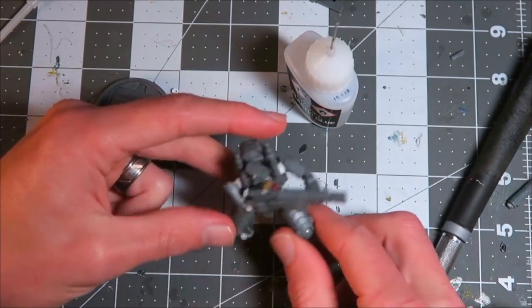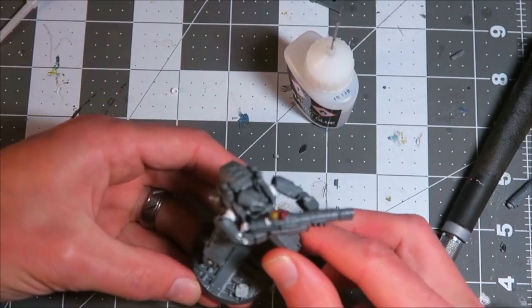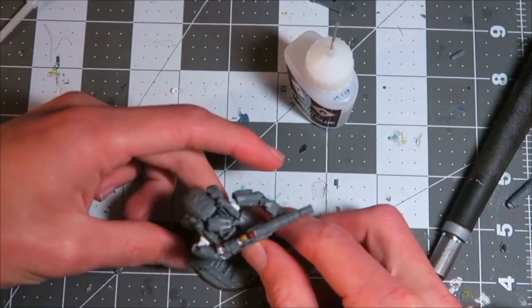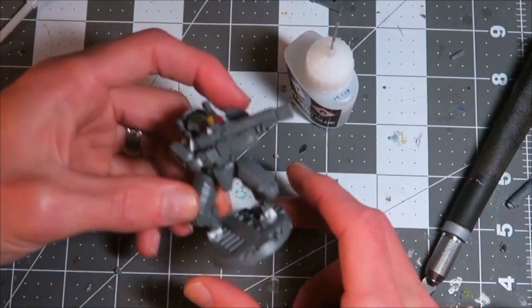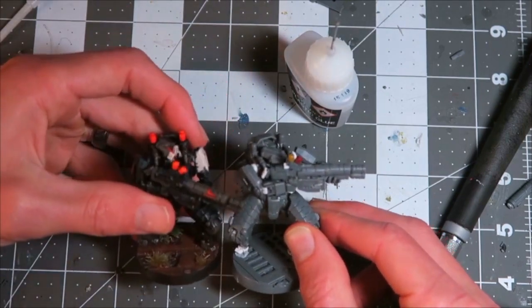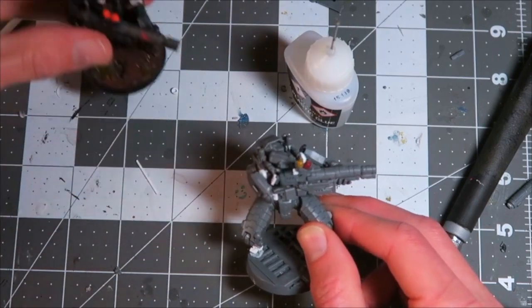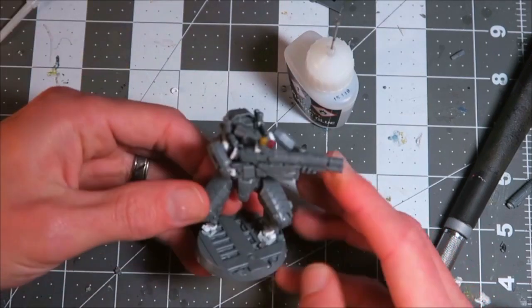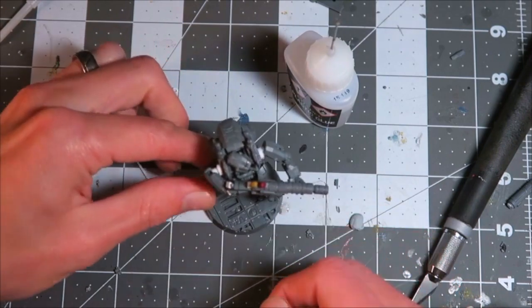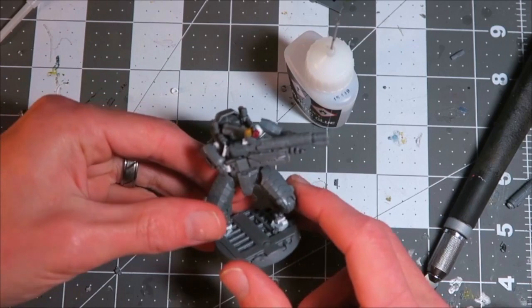Our Crisis plasma suit is all done. Said I won't glue them to the base just yet, but there you go. More of an aiming shooting pose. I'll do a little bit of tinkering and cleaning up, but that is it. He is done.